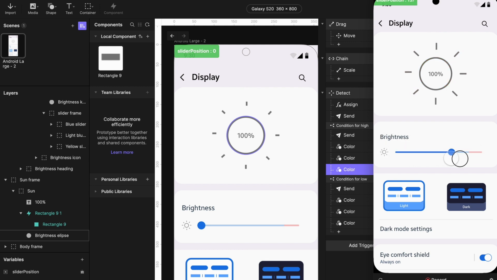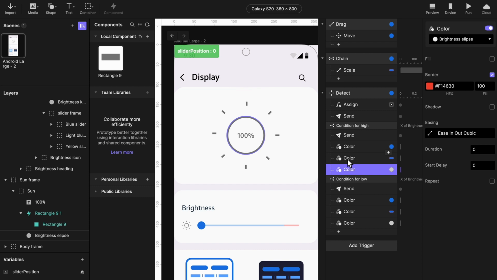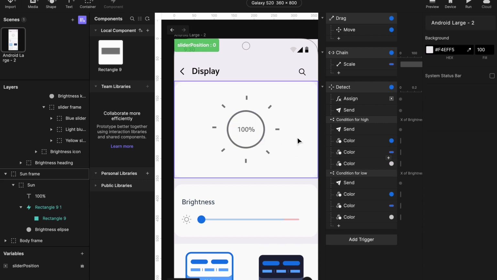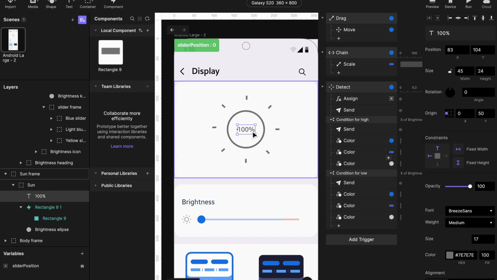Okay, so the only thing remaining right now, yes guys, we're almost done, is just this text. We want this text to change color from this ash to orange, and we also want the text to be changing like from 0 to 100. We want it to be interactive or advanced per se. So let's do that. First of all, you have to click on your text, make sure it is editable. Okay, what we want to do now is that when our brightness knob is at its highest point, we want the color to change, and more importantly, we want our text to also change. That's from 0 to 100.